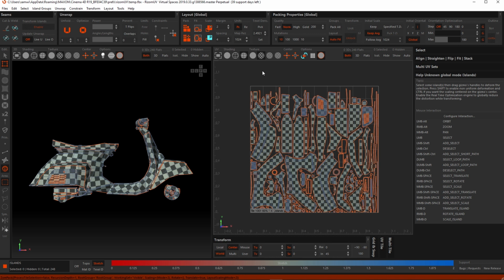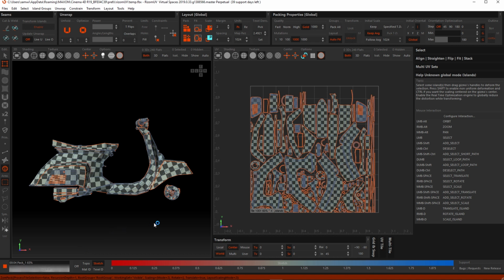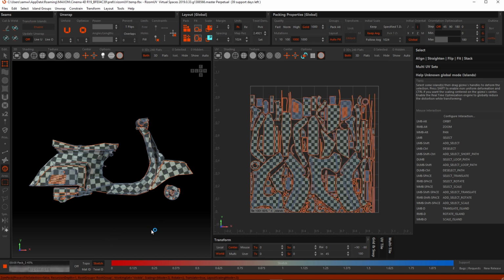Very Darwinian. A combination of packing quality and mutations can be utilised, but be careful with these settings because you could cause packing times to become unnecessarily long. Let's set the quality to gold and the mutations to 1000 and pack. As you can see down in the bottom left of the UI, we get a display readout for which pack mutation is currently being run and a percentage for that pack.